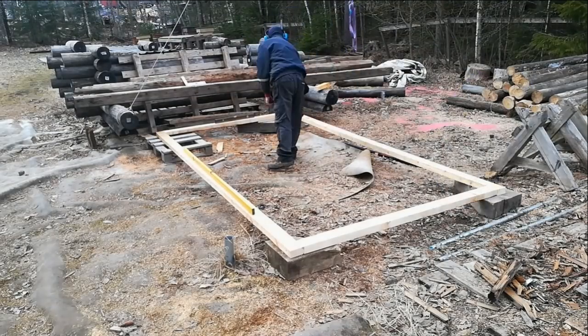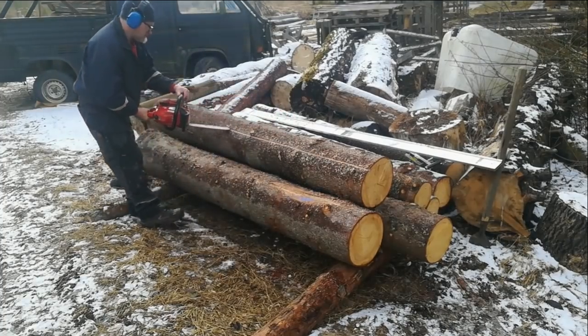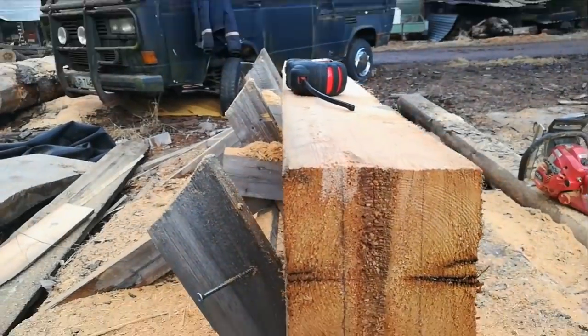Hello again, and here we are with part four of the project. We're going to get a roof onto this thing. Now, I can't stress how important it is that this roof be a really, really strong structure.